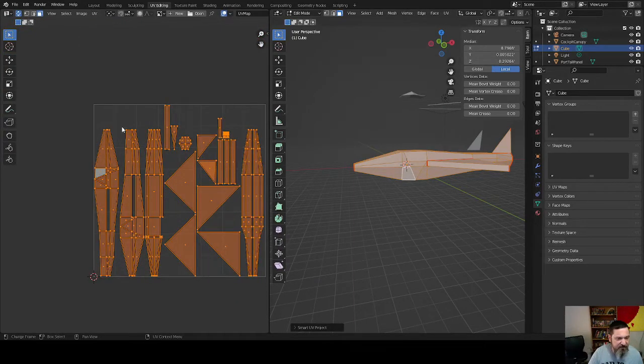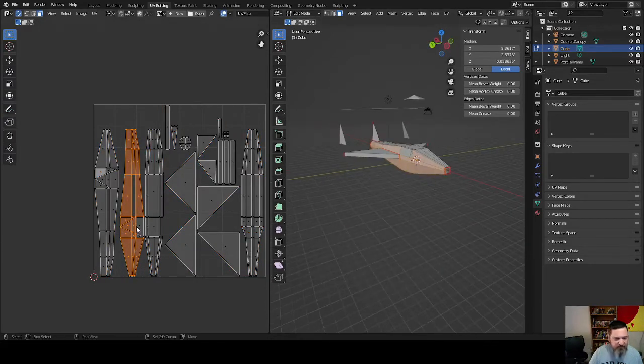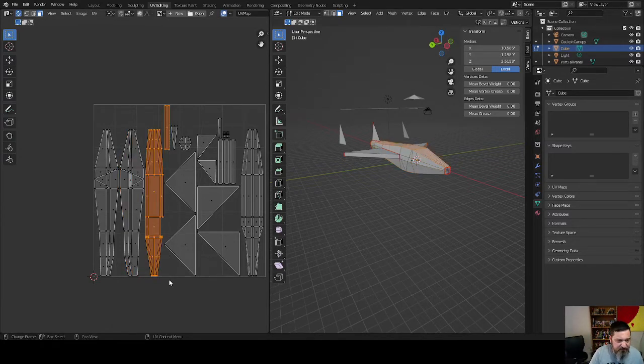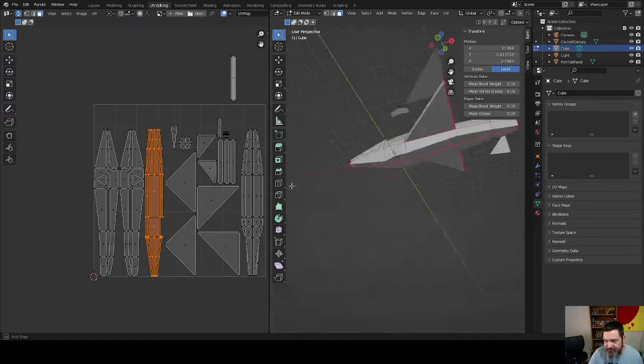Okay, so this is going to be one side of the fuselage here. Go ahead and grab these two. Grab these. We're going to rotate that 180 degrees so it's facing the same direction. This looks to be the bottom. What is this? That is the front of a wing panel. We don't need that right now. Let's move it over here. All right, so this looks to be the bottom. Let's go ahead and add these in. Oh no, that's the top.